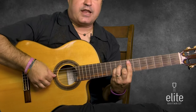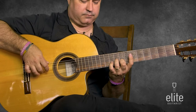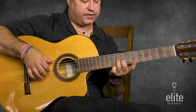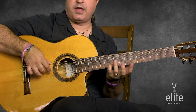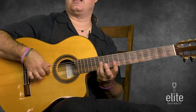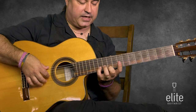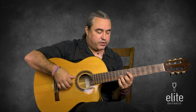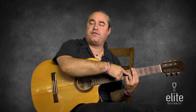Next comes this kind of bluesy rock type melody. Paco plays it in this position — basically holding that E minor shape and then using the middle and ring on the third and second string with the pinky on the 10th fret, slide up and you get that little bluesy fifth when you slide. Then we have the D on the 10th fret, back to the 12th fret B, and end with a bar with your pinky up at the E. Then you go back down to the fifth position and play a D7.